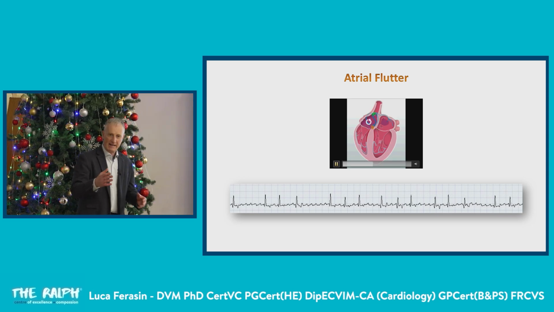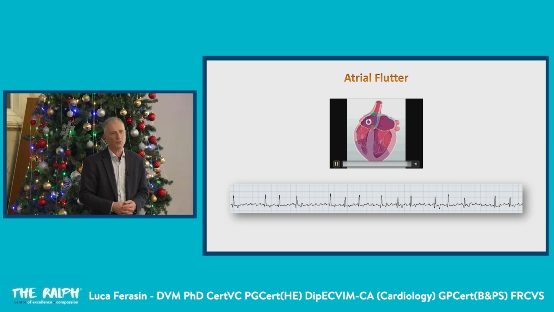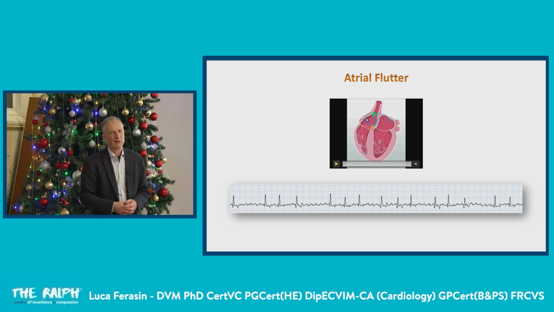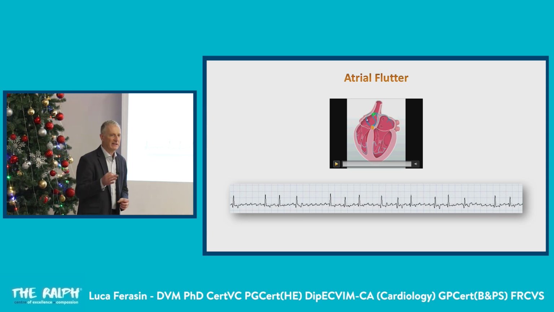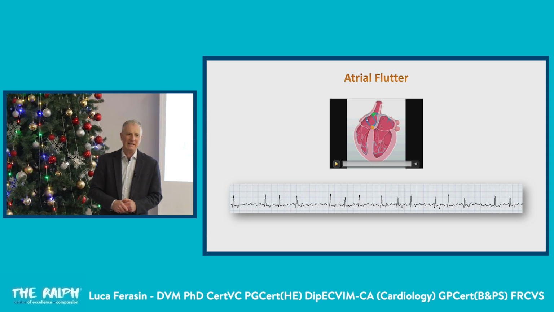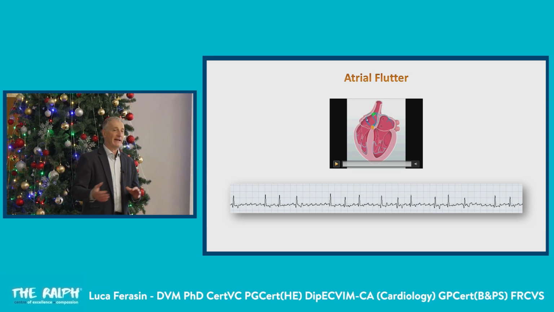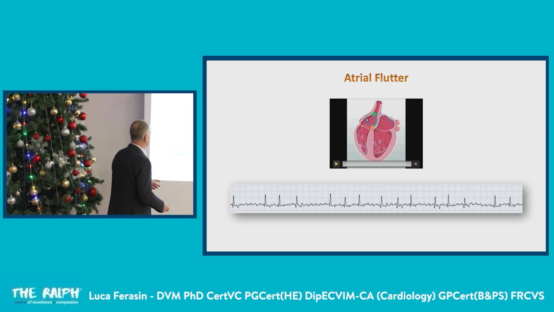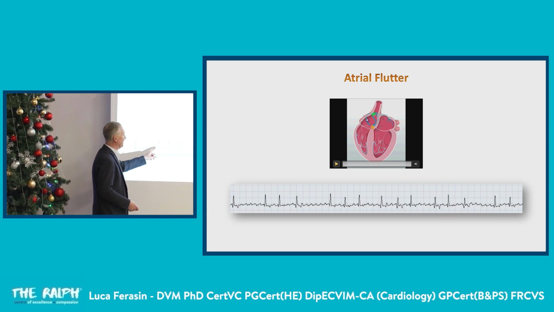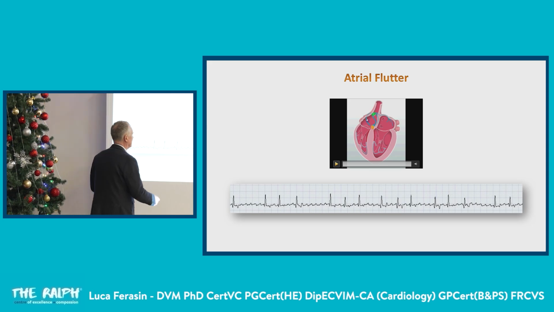It's an atrial activity that is, however, much faster than a normal atrial activity. So we're talking about around 300 beats per minute. And then depending on how many of these waves are blocked by the AV node, we get the associated ventricular rate. So it could be regular or irregular for this reason. Here we got an irregular one, because here we got 1, 2, 3, 4 atrial activities per QRS complex, but then here we got only one.